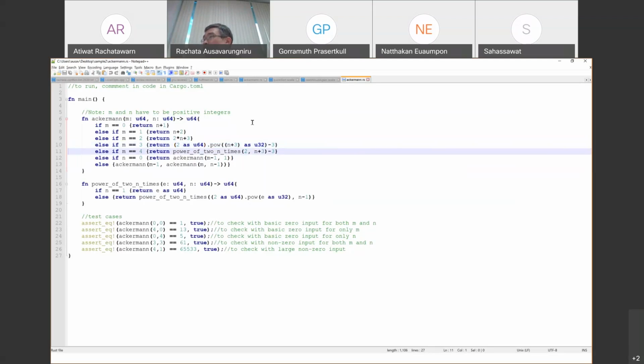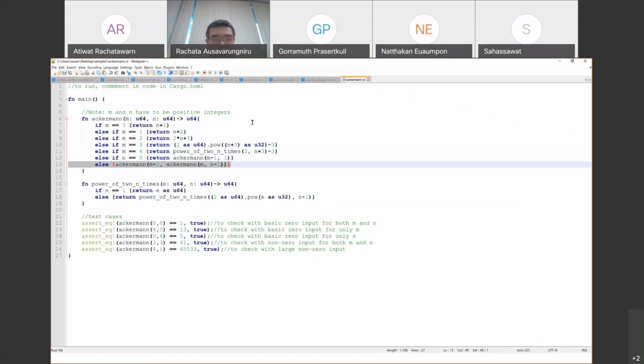And then for m is 4, you do it normally. Actually, for m is 4, you can still do power up to n times. Basically, power up to n times means that you are recursively going through power of 2, but you do it n times. It's 2 to the 2 to the 2 to the 2, n times. And you might notice now why this is really fast growing. You do power of 2 to the 2 to the 2, n times, and the input is 2 and n plus 3, and then minus 3, right? Otherwise, you do it as defined by the function.